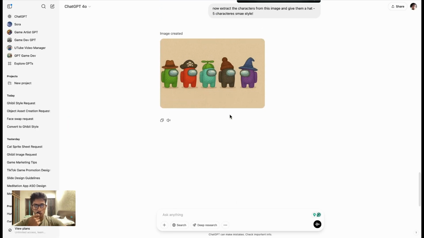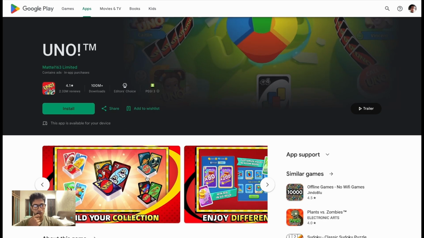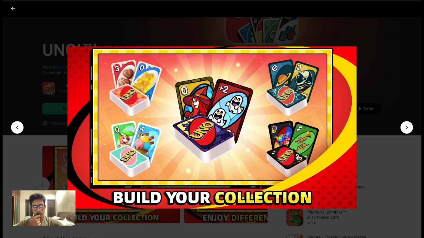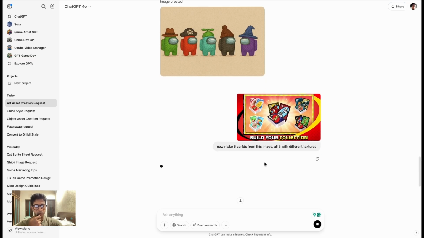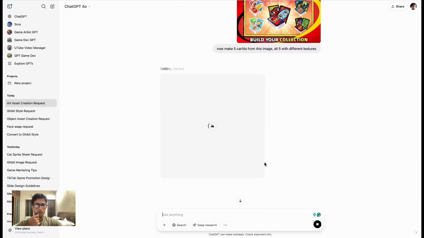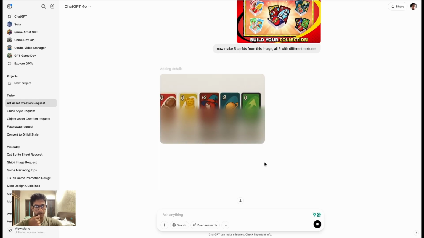Let's try with Uno, one of the most popular card games. Card games is a big genre in mobile games or Steam games as well. So if you want to create your own style of cards with entire text, entire stats, or RPG character classes, again, you can do it very easily. So in this, you can see it is able to generate the design of the Uno cards. It has the proper numbers, the text, everything is in place.